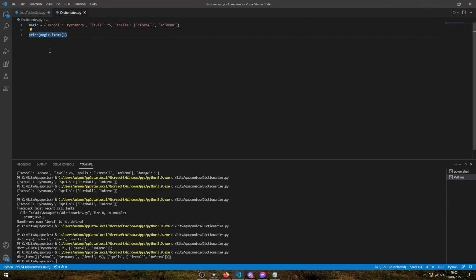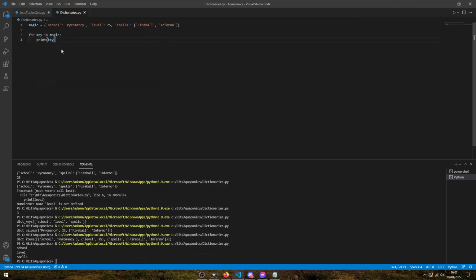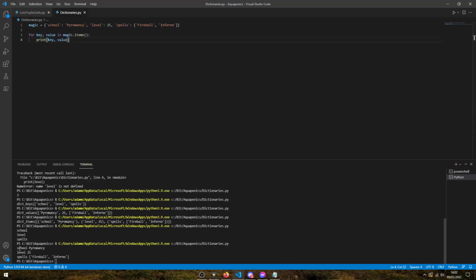And if we wanted to loop through the key value pairs in our dictionary, we could do something like for key in magic. Now this for loop just basically loops through all of the keys and prints them all out. But in order to loop through the keys and values, we would need the items method to do it, and it would kind of look like this instead. And now each time this loops through, the keys and values have been listed out, and we can see all the items in our dictionary.